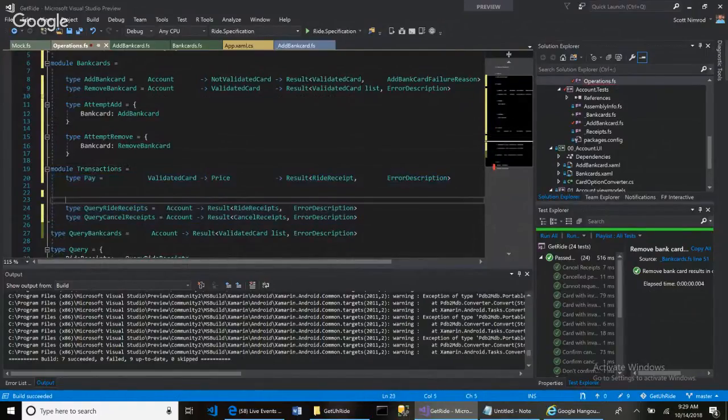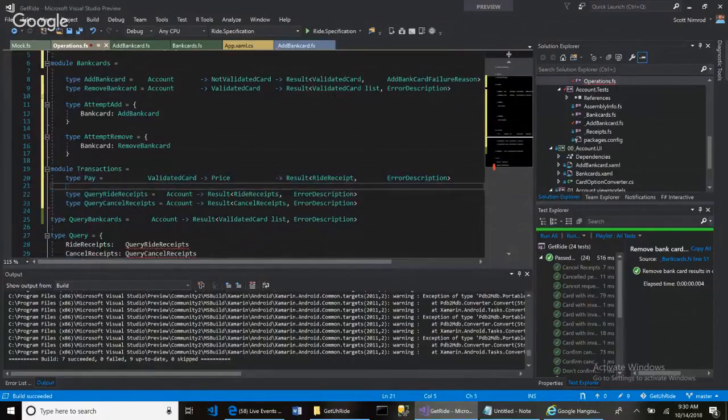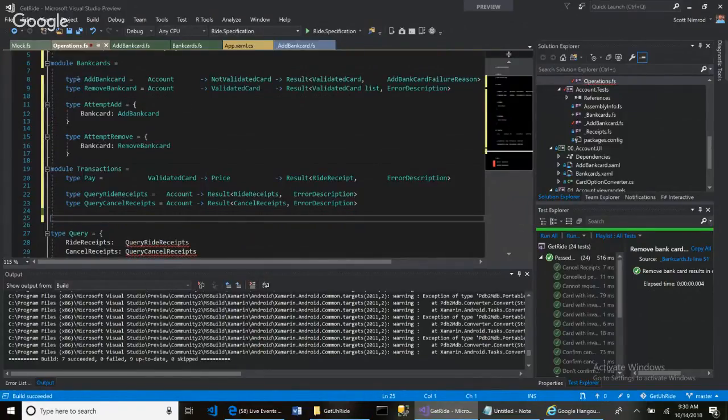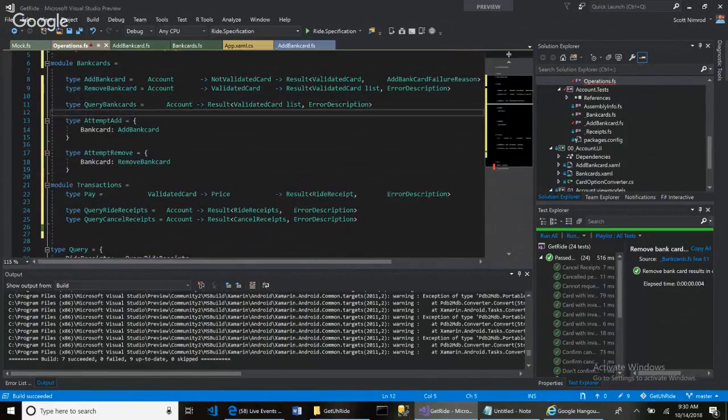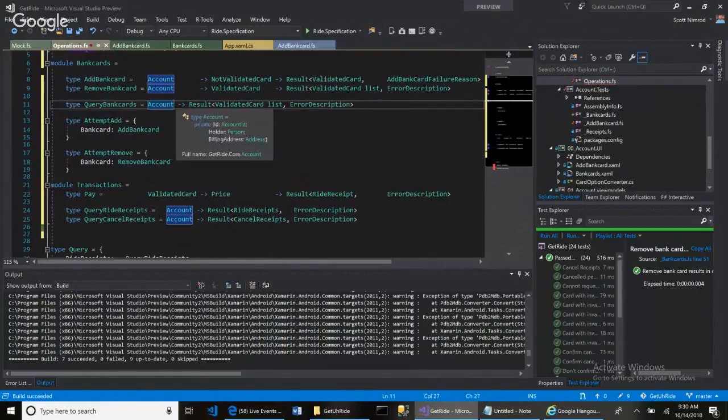Okay. Transaction is going to have pay and then query receipts, cancel receipts, stuff. Okay. So then we could take that query bank cards and we'll throw that up here. Okay. Bring that back like that.